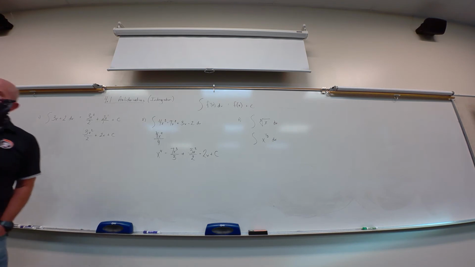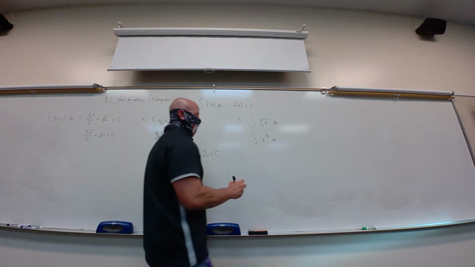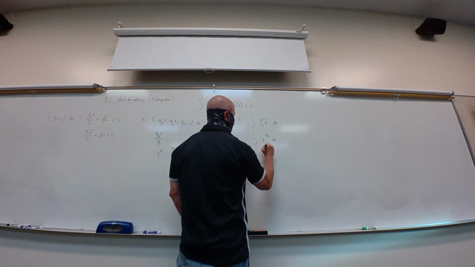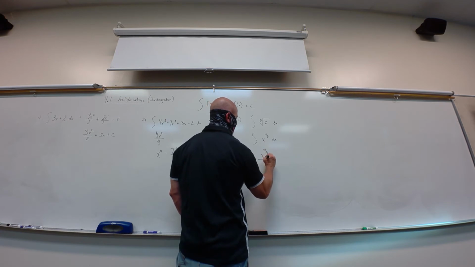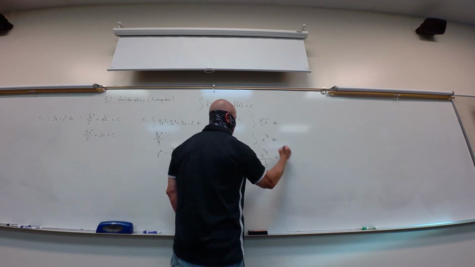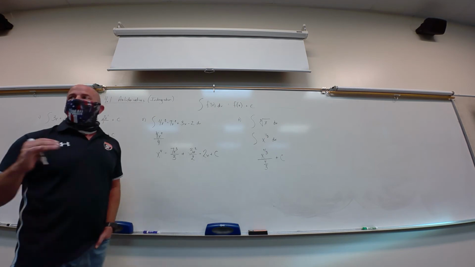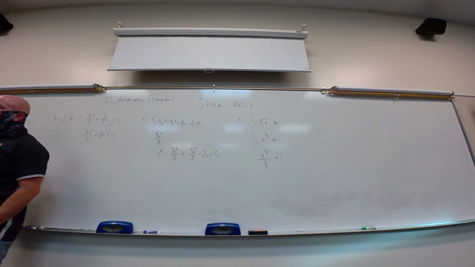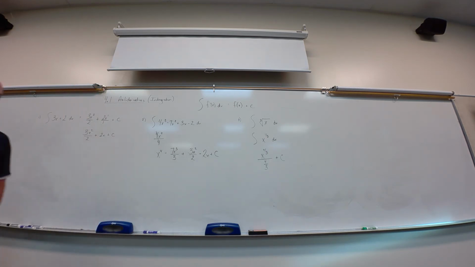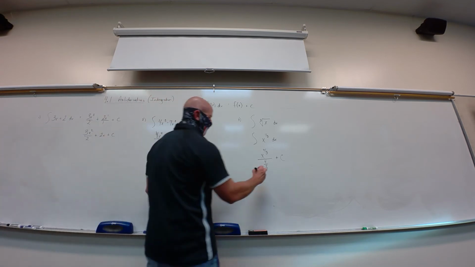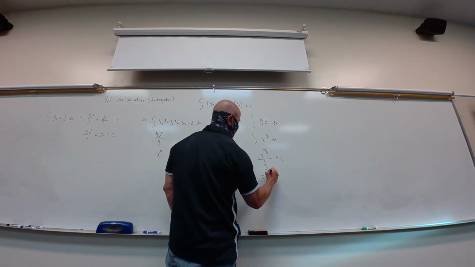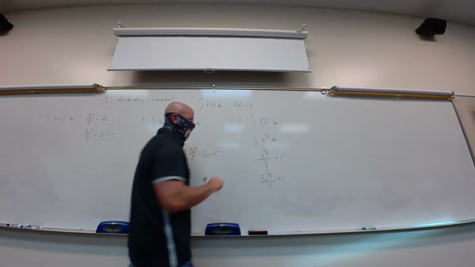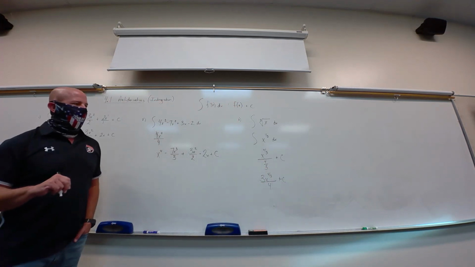Now it's still following my rules. If I go up 1, that would be x to the 4/3 divided by 4/3. So I still followed the same thing. Up 1, divide by my new exponent. And this one would be 3x to the 4/3 over 4 plus c. Wait, why did you just get rid of the x? We integrated it.